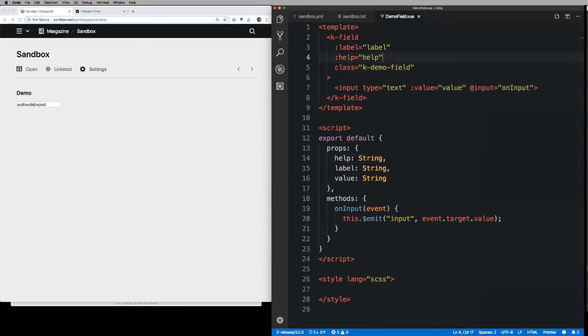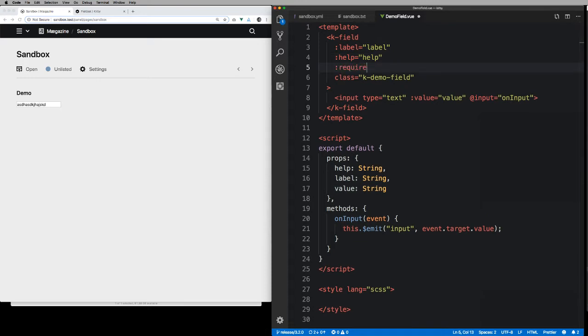Next thing we can do is we can say that the field is required. Let's just pass in true to demonstrate this, and you might have spotted that an asterisk appears here. So that is automatically being put on next to the label, and the title should appear as well. So if you hover over it, you see that this field is required appears there. So that automatically is being injected into the label from the field component. It takes care of that as well, which is also quite useful oftentimes.